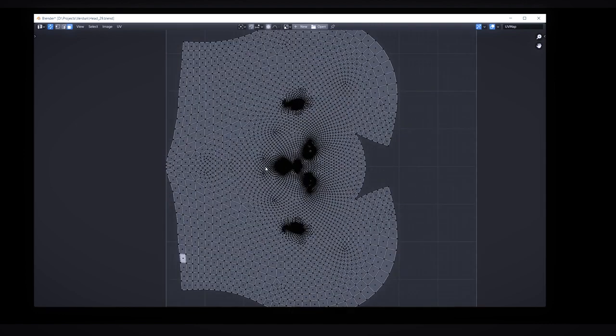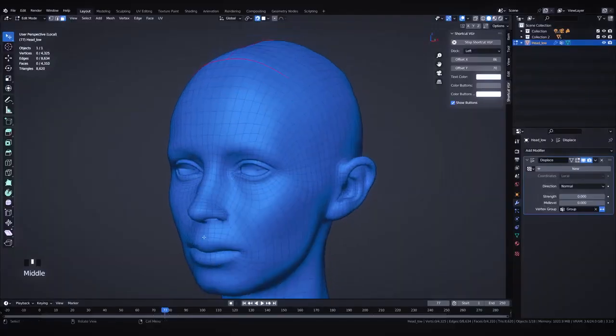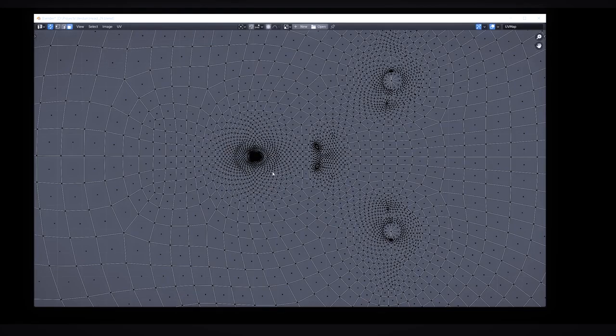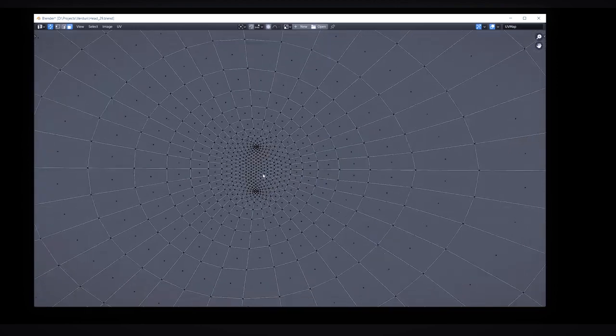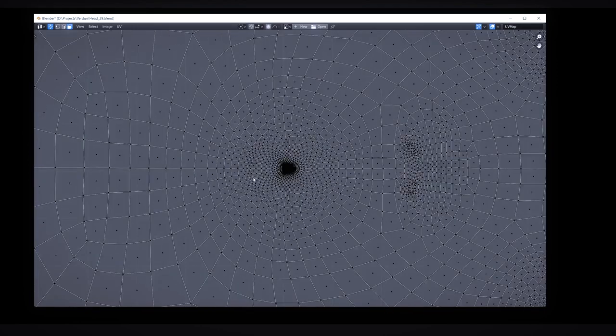Now, if we quickly explore this, you can see that there are a few regions here where the UVs are becoming extremely dense, which is where we have our mouth bag here. Right now the mouth bag is still connected to the head and it has not been split off within the UVs. So a lot of this particular zone right here where the mouth is actually occupied by the mouth bag. And you can see we can zoom in here and the polygons are becoming extremely, extremely small. So obviously this has to change.